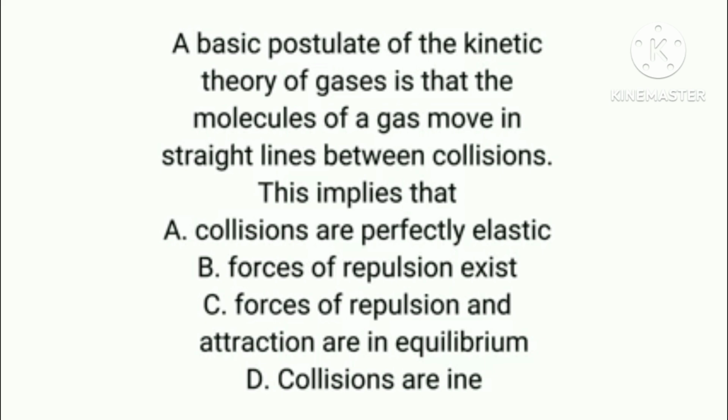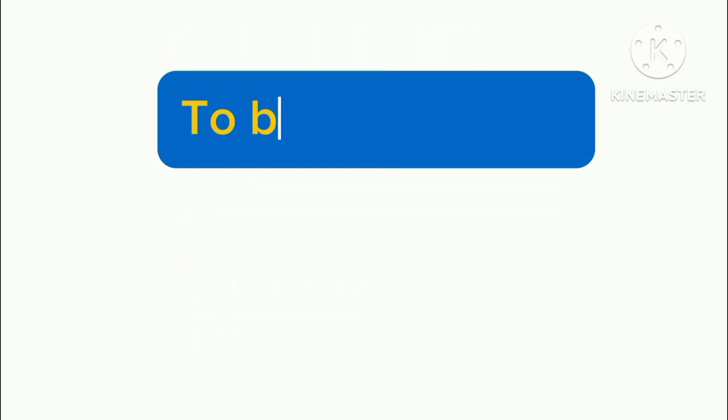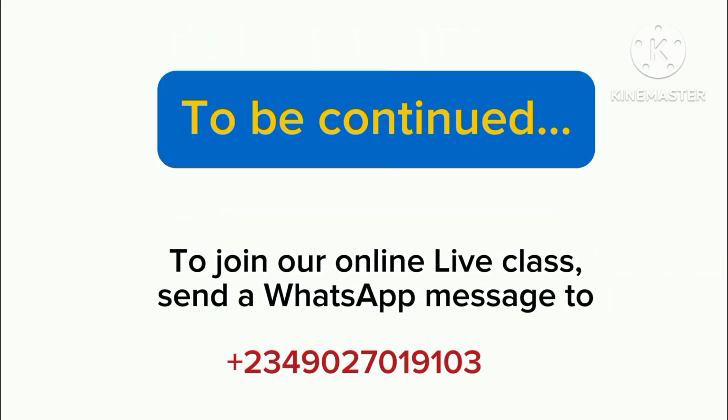Okay, and the collisions are inelastic. This is really wrong. Collisions are elastic. If the collisions were inelastic, then we would have had a compacted gaseous substance. The molecules would have been held together. But the collisions are elastic, meaning even though they are hitting themselves, they are returning back. So that is why we don't have a definite volume or a definite shape. I hope you get that.